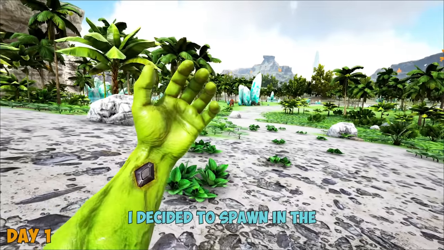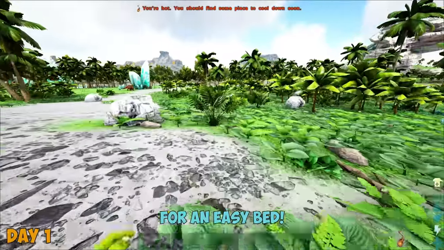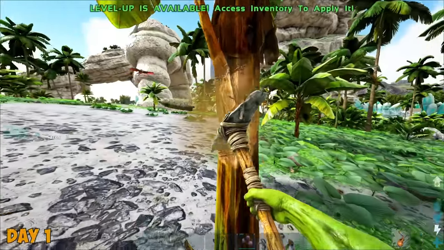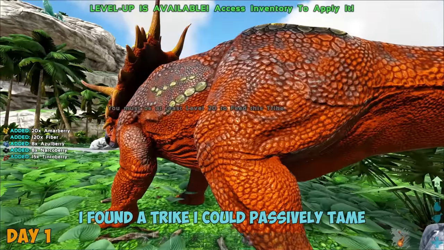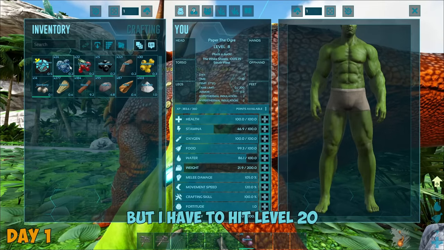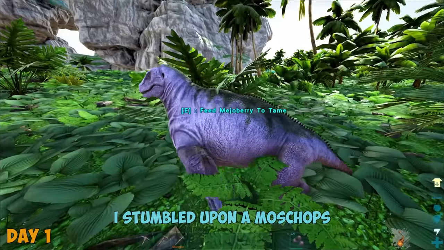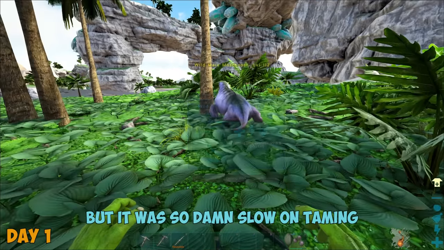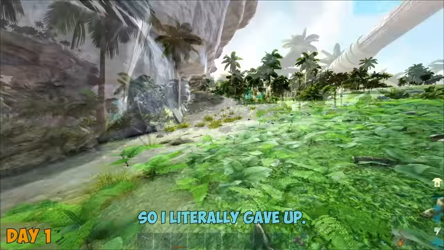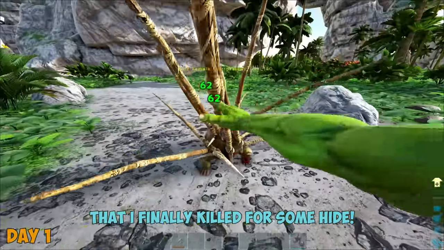I decided to spawn in the tropical area instead so I could find some dodos to kill for an easy bed. So back gathering stuff again like usual. I found a trike I could passively tame, but I had to hit level 20, so I just ran around and farmed for a bit instead. I stumbled upon a moshup that wanted major berries, but it was so damn slow on taming, so I literally gave up. Then I found myself a harmless slicer that I finally killed for some hide.